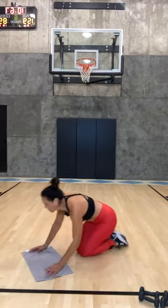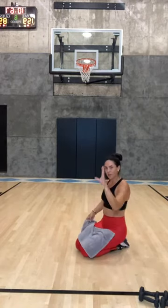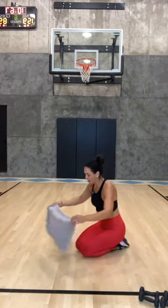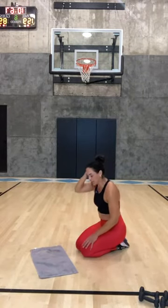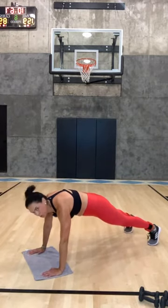4, 3, 2, and 1. Okay. So here's what we're going to do. Working again on your posterior chain. And literally, I guess we're doing both sides. Okay. So you're going to hold your plank. You're going to do 2 push-ups.